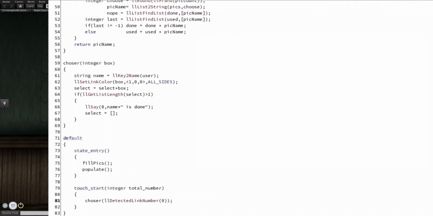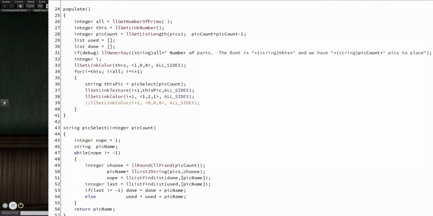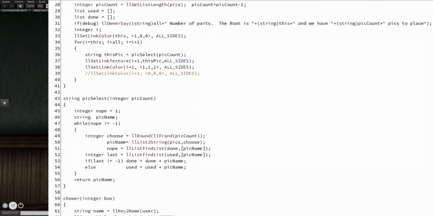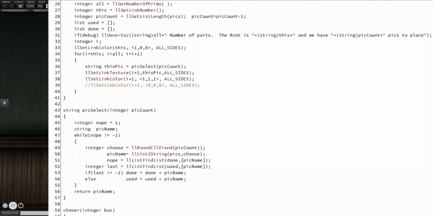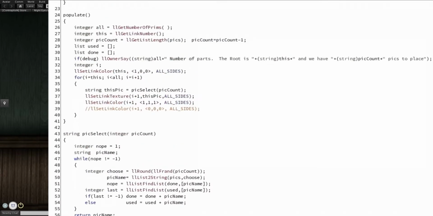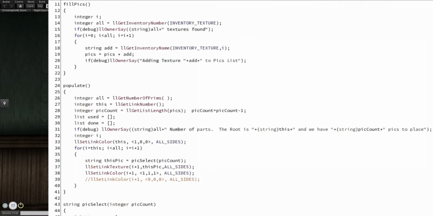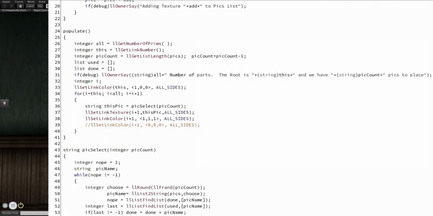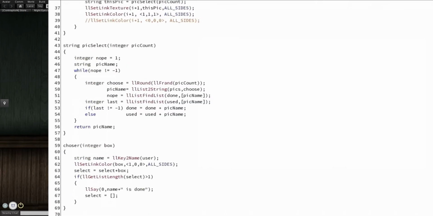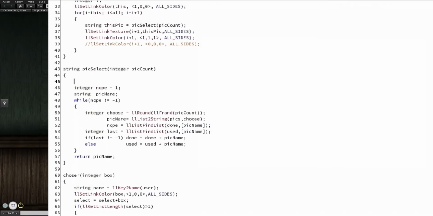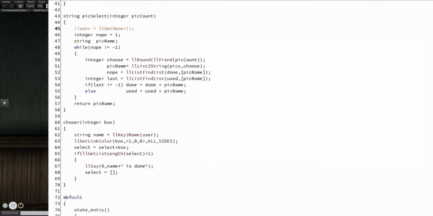Confession, I'm not actually sure which one of those is spelled correctly. For the moment, we are going to set the user to the owner. We're going to take that out down the line, but to start with, we're going to do that. So we're going to put that up in here. User equals get owner. And you'll see why that's important when I take that out.